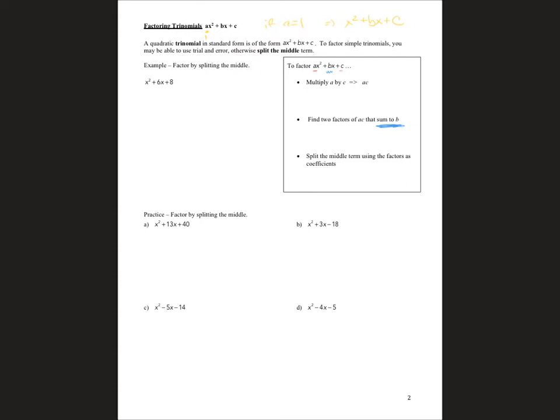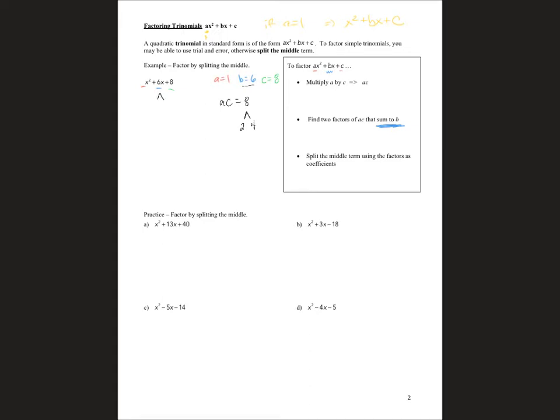Here you have a quadratic trinomial. Let's first identify a, leading coefficient, 1. Let's identify b. b is 6. And let's identify c, which is 8. So I've found my a, b, and c. The next thing I want to do is I want to go ahead and multiply a times c. So if I multiply a times c, I'm going to get 8. And I'm trying to find two factors, two numbers that multiply to give me 8, but add to give me 6. So those two numbers would be 2 and 4. 2 times 4 is 8, but 2 plus 4 gives me that 6.